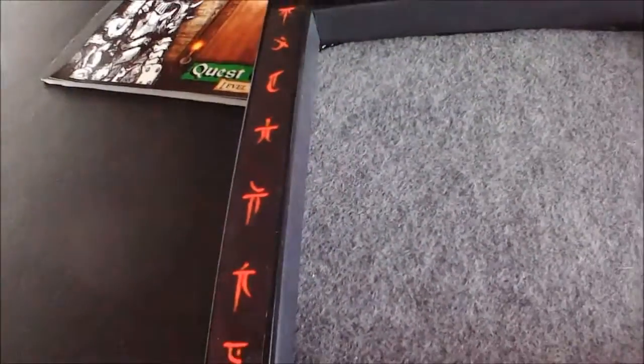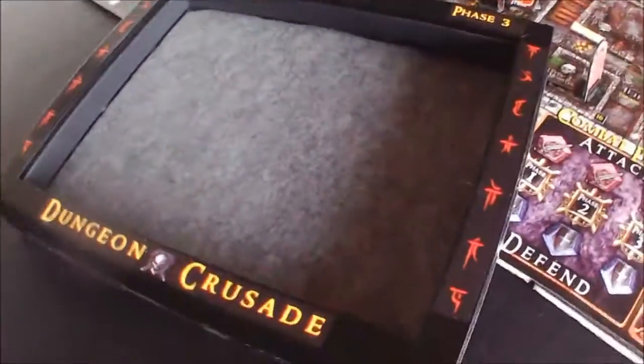One thing, though, when you put the Mod Podge on, you might get some that'll come out. Just take a very, very lightly damp paper towel and just rub it across there. Don't saturate it. And it'll clean up real nice. So there is our dice box.